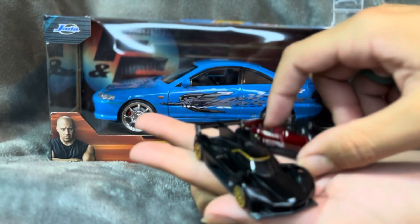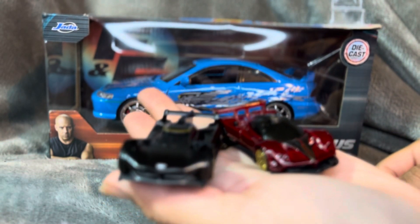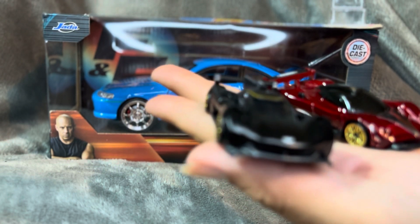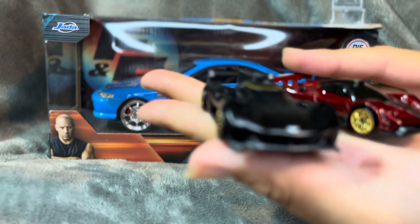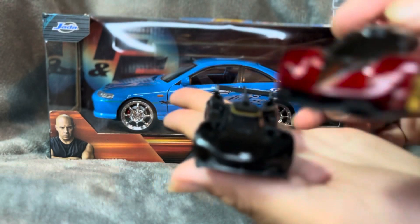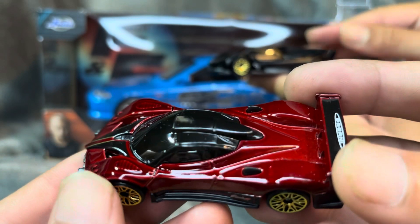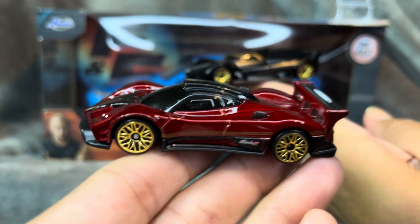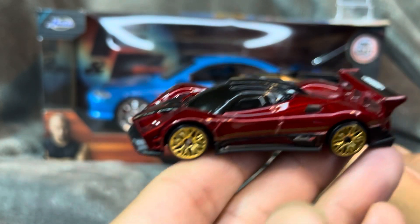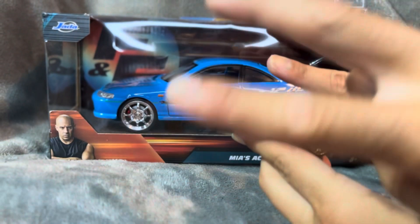Thanks for voting for this one — I'm really happy with how they turned out. We're gonna probably put another couple cars up for vote. But these are our first hypercars. Thanks for picking the Pagani, it's really cool that you picked it and it's a really good addition to our collection. We'll put a couple others up for vote. Next time, stay safe, hope you find a treasure hunt. Later, guys.